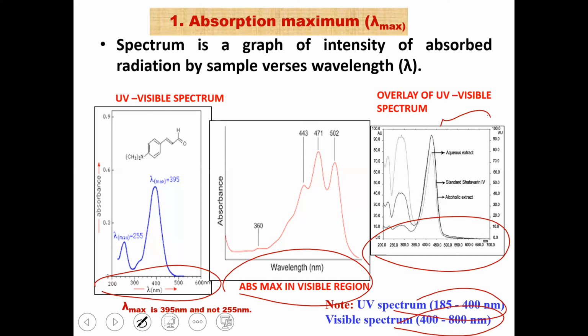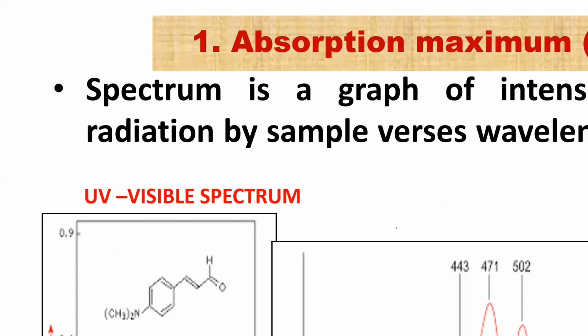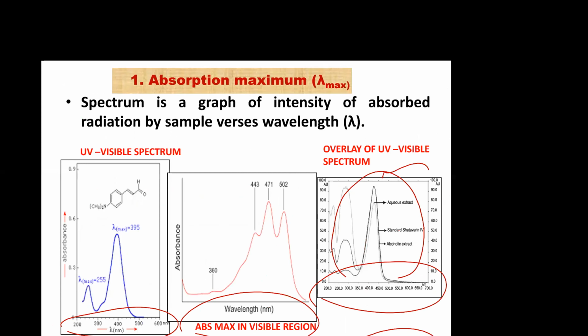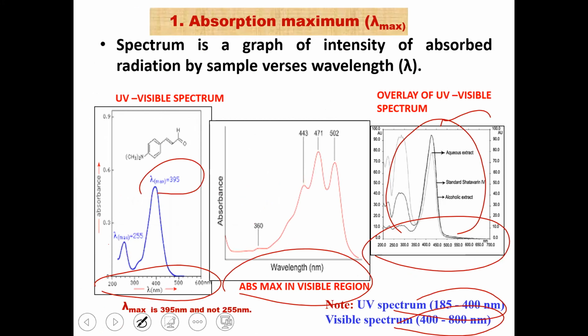So the first thing is that a student should have the skill of identifying or differentiating the different spectra, and also differentiating with respect to the wavelength range that is given. And after you identify the spectrum, you should look at the spectrum. In this spectrum you have two parabolic peaks, and here you have 3, and the next you can see there is a comparison of sample, standard, and extract. So 3 different spectra, that's nothing but the overlay. So in this overlay you can see the lambda max. So out of 2, what is lambda max? The lambda max is nothing but the wavelength at which maximum absorbance is achieved. So it is not the maximum wavelength. Of course, it is the same here: wavelength also maximum, absorbance also maximum. But when you look into the second spectrum, you have 3 different peaks: 443, 471, 502.